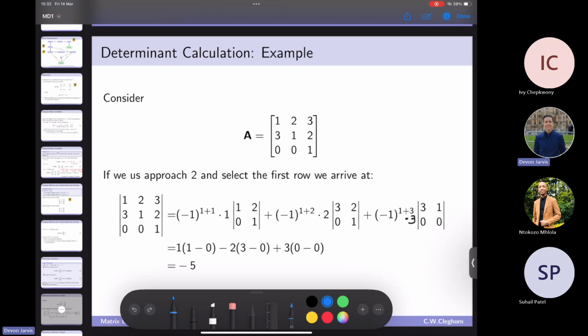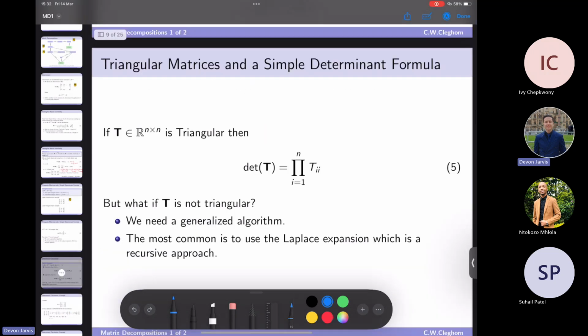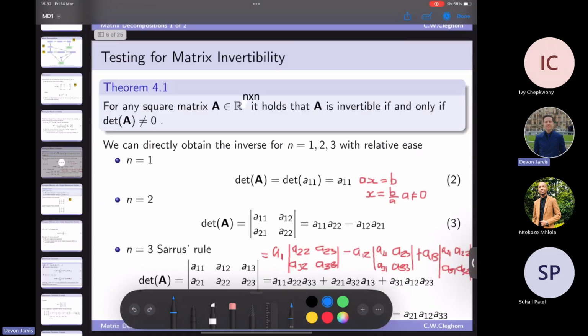All right, same story at the end here. 3 is my multiple, delete its row, delete its column. 3, 1, 0, 0, 3, 1, 0, 0. Okay, why this is now recursive is because I have now just gotten 1, 2, 3 new determinants, which I now need to solve. But those are two-dimensional determinants, and so we can apply that earlier rule that we know how to work with. At this point, this is just an easy enough computation to do.